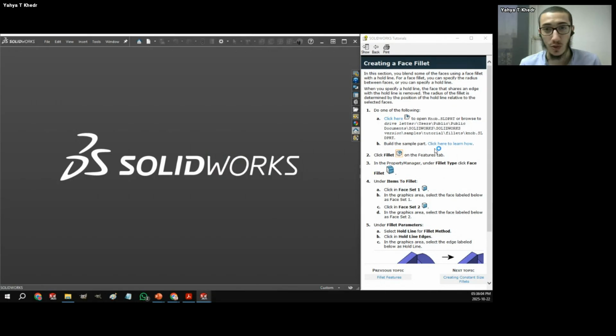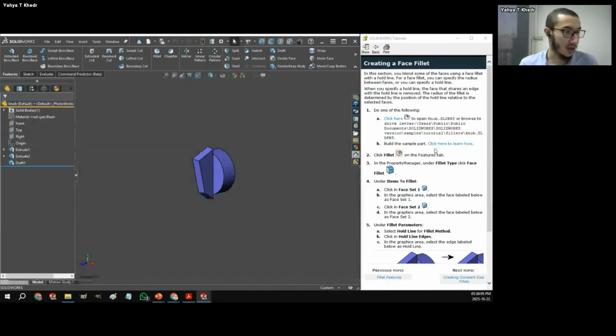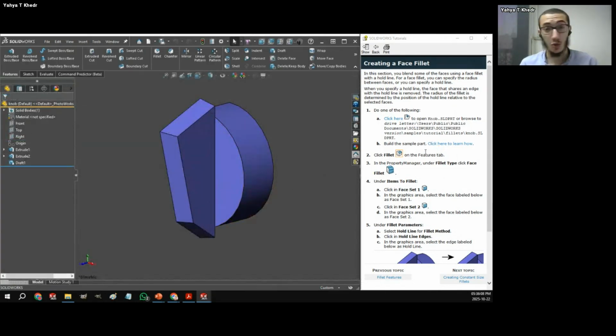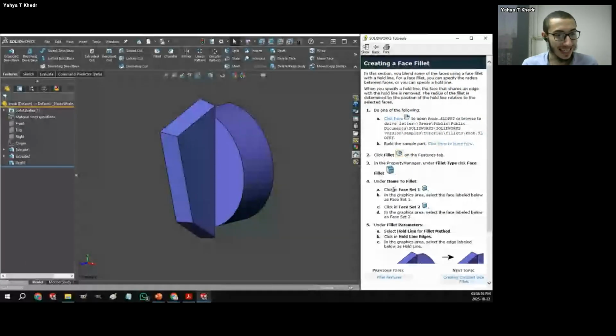You see this link to have all of these sample files already available and ready to you. But you want to see the even cooler thing? Let's say it says here to click the fillet tool, okay? But I'm not sure where the fillet tool is. I can click here inside of the tutorial. I'm not doing anything, but inside of SOLIDWORKS, it's now highlighting where that feature is. So it's so cool to be able to have this interconnection between these tutorials and SOLIDWORKS as a software as well.